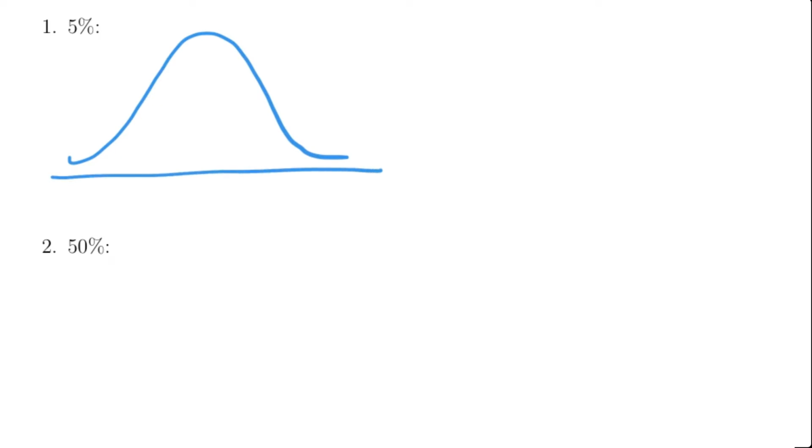All right, so let's go back to finding the z-value associated with the 5th percentile. So we're going to start off, as always, drawing our normal curve. And then we know that a z-value of 0 gives us 50%, so 5% must be over here. So that's 0.05. And since that's going to be exactly the cumulative area up to that z-value, we're just going to go find 0.05 in the normal table.